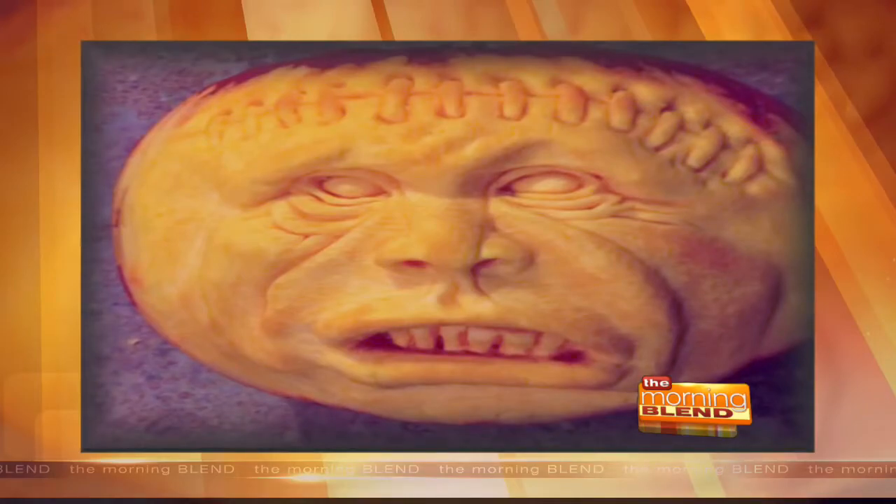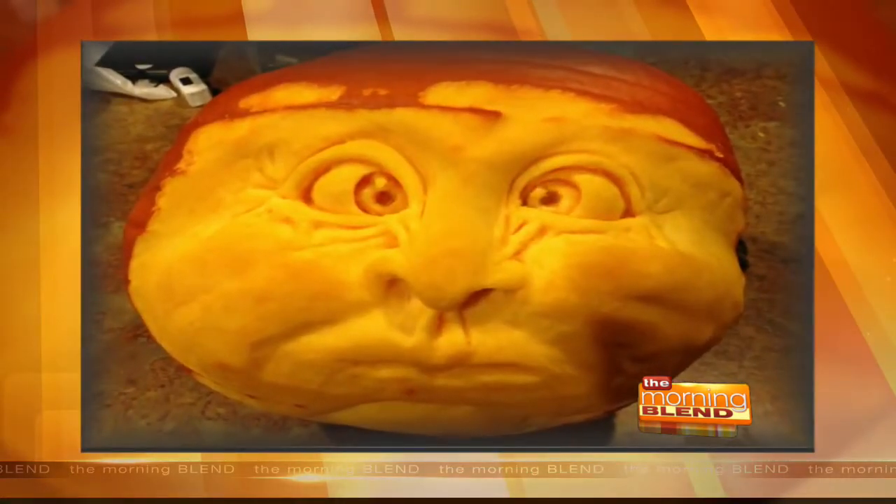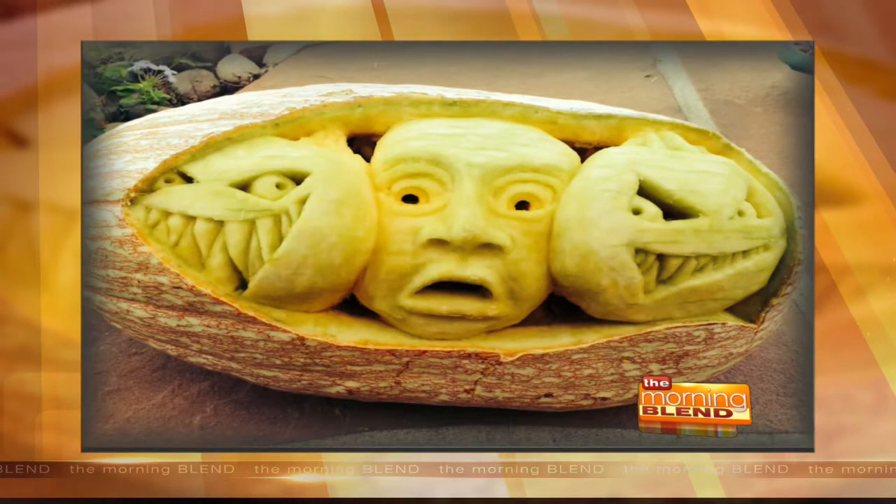And so how do you know which pumpkin to use? How do you know it's going to be good for doing a sculpture like this? What I typically do is pick one that is a little bit heavier than it looks. You want the bigger the better — it helps to get more depth into it. When you get a really big one that's heavy, it means it has a thicker wall so you can get more depth into it before you break through. That's what you're really trying to go for to get more of a sculpture feel.